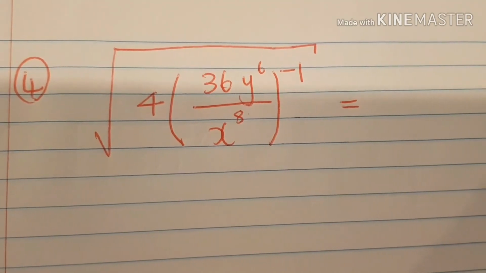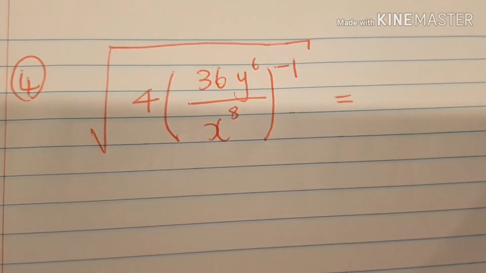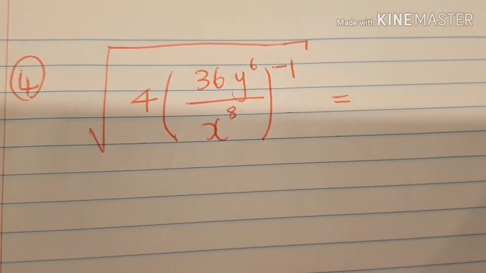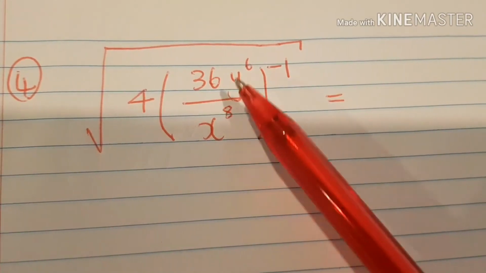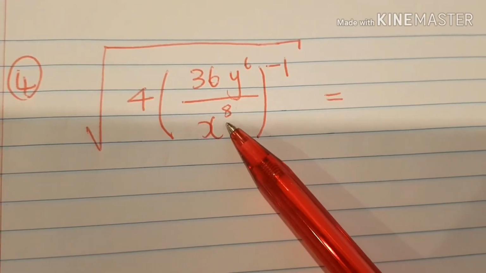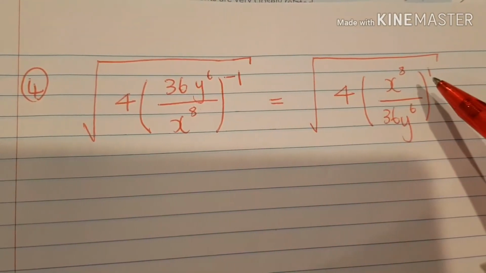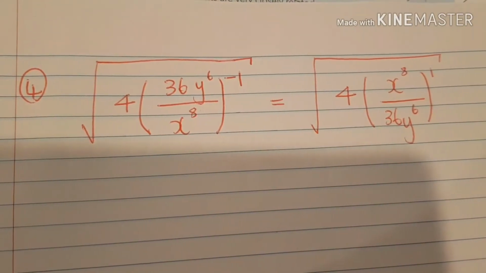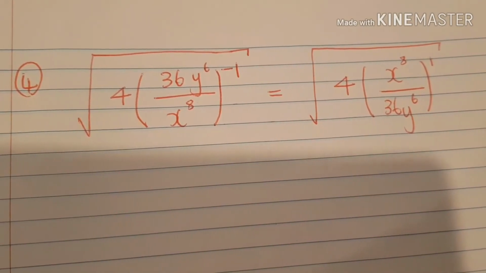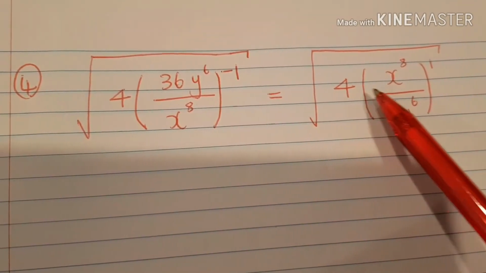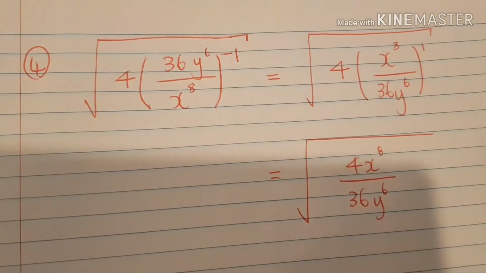Okay, have a look at this question. What would you do first? Okay, so I have the negative power over here. So therefore I'm going to flip the top and the bottom. And the negative power disappears over here. Okay, now what's next? Yep, I can multiply these two. What's inside that square root? I'm going to simplify it further.